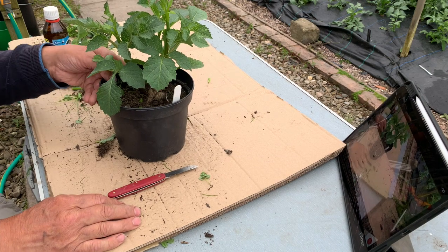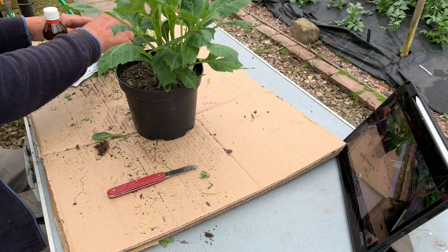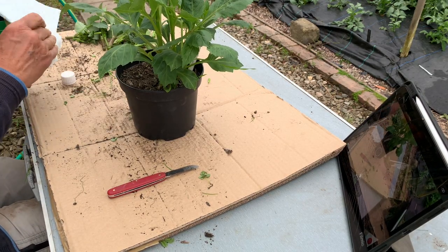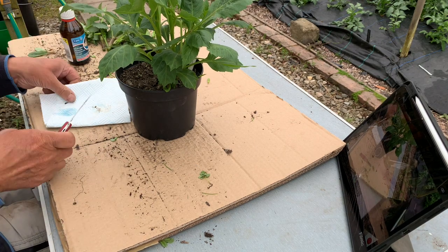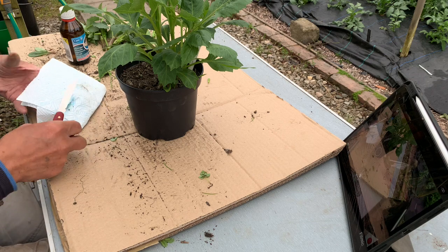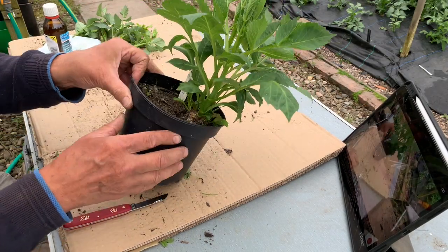Let's look at the next one. So this next one is the next variety, which is Cabana banana. And like I said at the beginning, I'm going to sterilize my blade in case there were any particularly viral diseases present in the first batch. I don't want to transmit them onto the next batch. So I've used a bleach-like solution to sterilize the blade. So let's have a look at the next one.